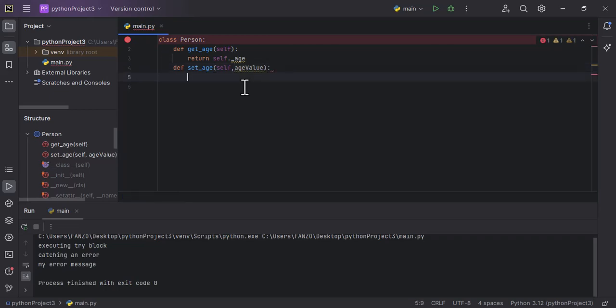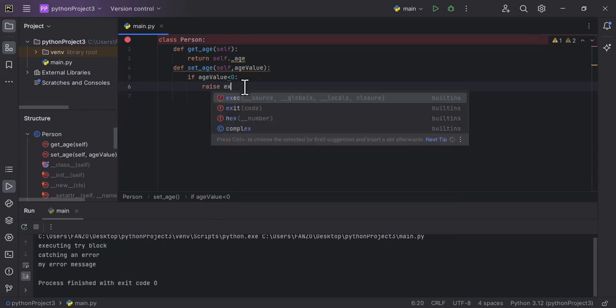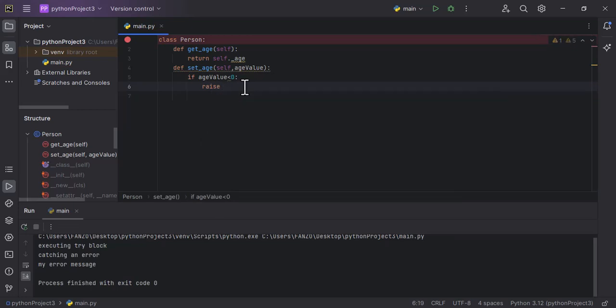And then in here what I'm going to do, I'm going to run a check. I'm going to say if age value is less than 0, then what is it that I want to do there? Then I want to raise an exception. So I'm going to raise, capital E, an Exception.